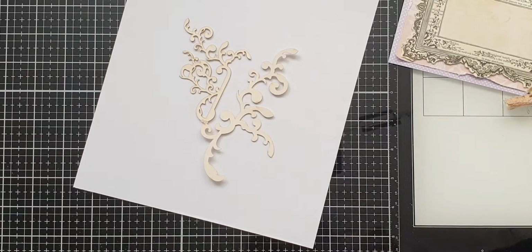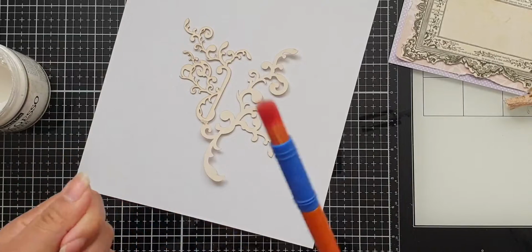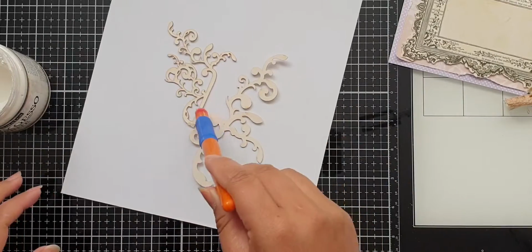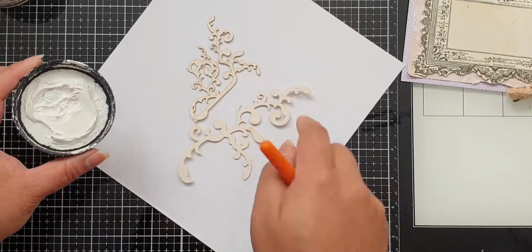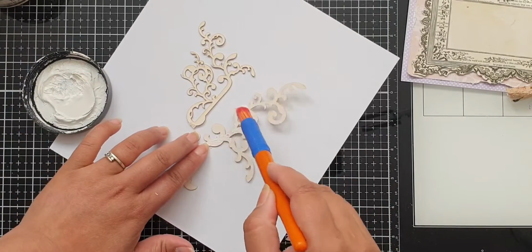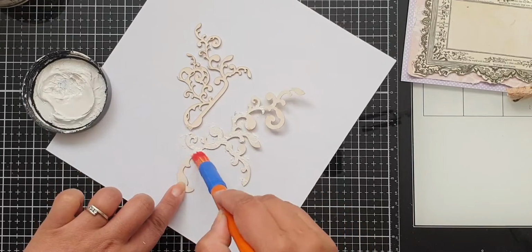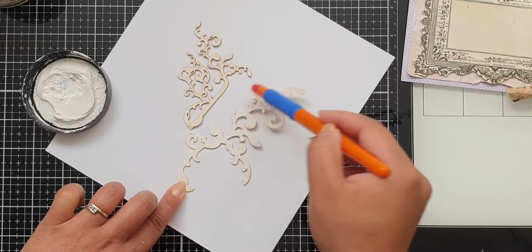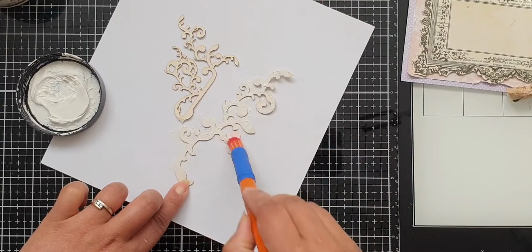lighter. So I'm just going to grab, so I've got loads of these paintbrushes from the pound shop. There was like a whole bundle, so I figured these would be really great for stippling on a bit of paint onto items like this. And they're so inexpensive and they just do the job really well. So I'm just going to go in, and I'm not going to smooth it out because I want a bit of that texture. So I'm just going to dab it on like this, giving me a bit of texture.